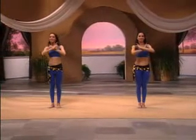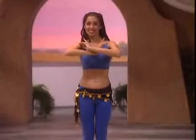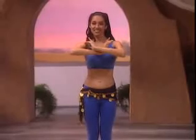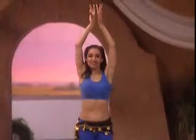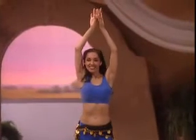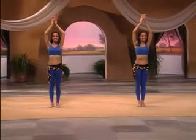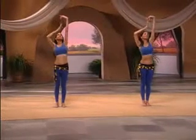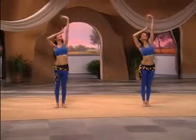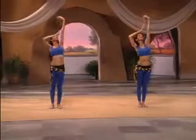Crossed arms. Head slides point to point and slide. Now arms up. Pharaonic arms slide, slide. Reach with the back of the wrists and up. Reach and again. Feel the stretch in the back of your arms, sides.